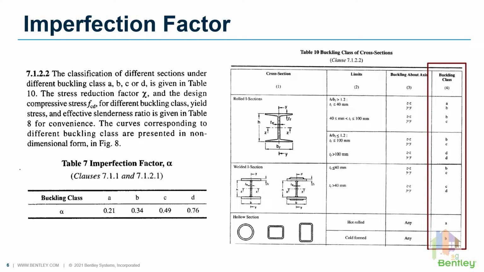For other sections like channel, angle or hollow sections, buckling class is calculated for both axes from this table and that is used to calculate the imperfection factor. This value is further used to calculate the design compressive stress FCD and design capacity value.